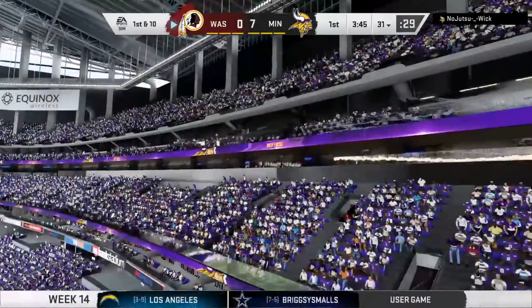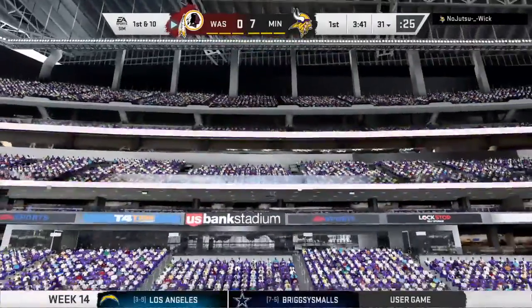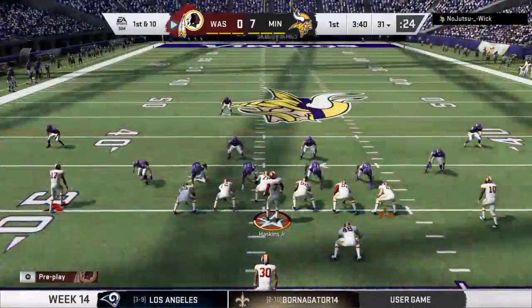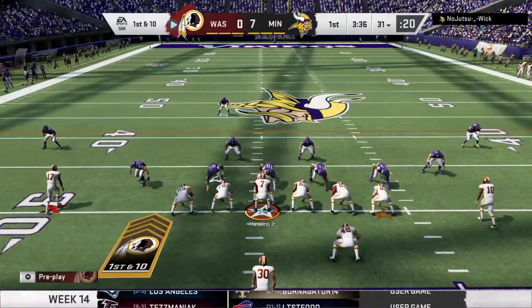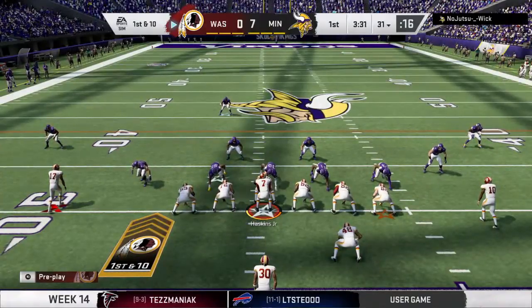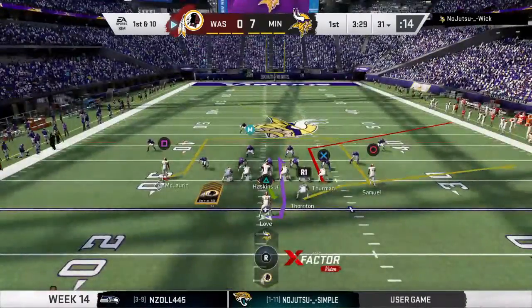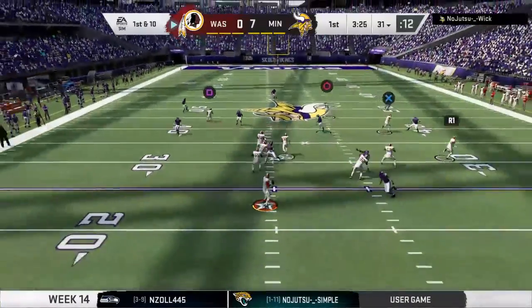I wouldn't think so. In most cases, just down a touchdown, we're just getting started here. It should be a long way to go. You think to yourself, stick with the game plan, all the things you worked on in practice. But you have some teams that when they get down, their natural tendency is to aggressively strike back. Let's see if they want to get outside of the game plan we expect and try and be aggressive on their first series.